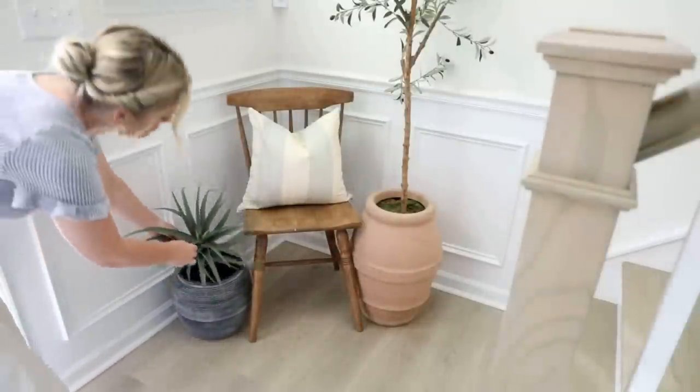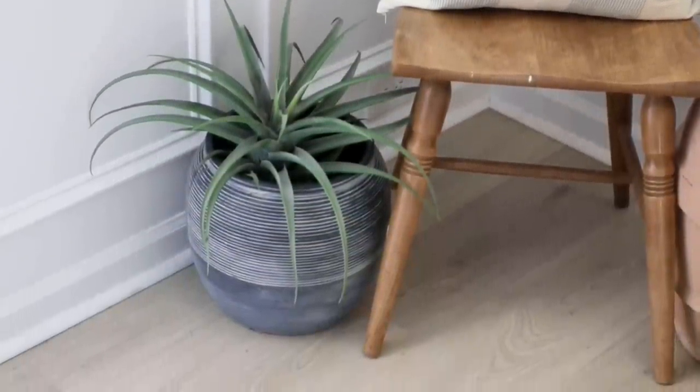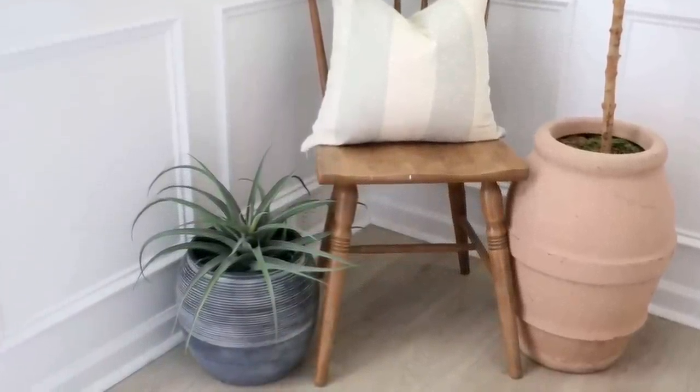What I'm going to use this black one for is our entryway. I also found this really cool piece of greenery — it was $39.99 and I got it for 50% off, so $20. When you think about how much it would be to buy a group of stems it's really about the same. I'm just going to pop this in the planter and place it right next to a little vintage chair we have in our entryway. It has that rustic, almost desert feel to it, which kind of transports me back to my Arizona days. I thought it would be pretty to incorporate into my entryway so I see it every day when I walk through the door.